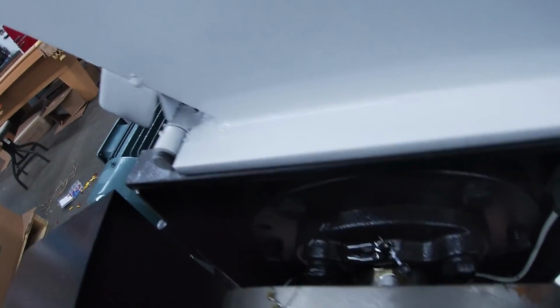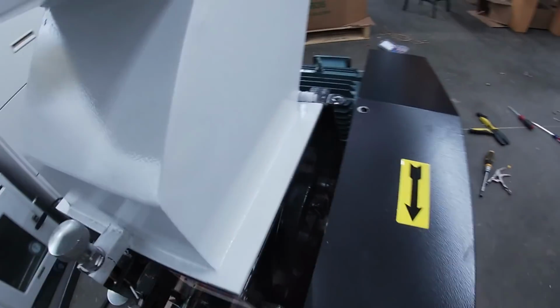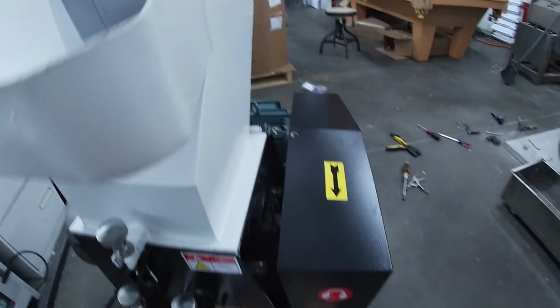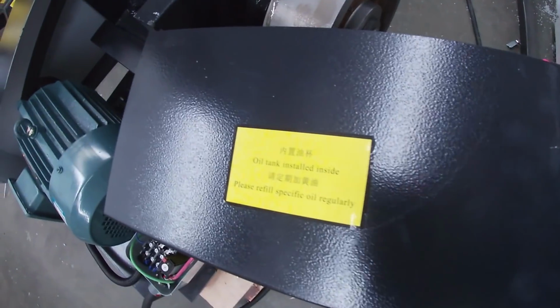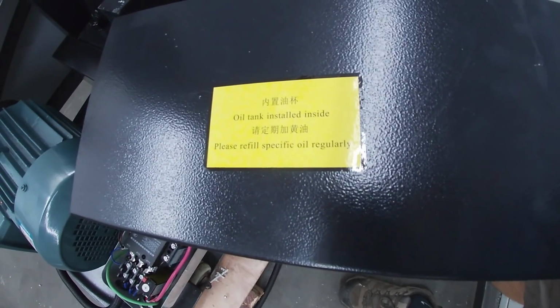There, I felt it squirting in. Made a little bit of a mess there. Of course, in the translation of the manual, they may call grease oil. Let me read the manual a little bit more. Well, I may be mistaken by the interpretation of the sign here. It says here, oil tank installed inside. Please refill specific oil regularly.